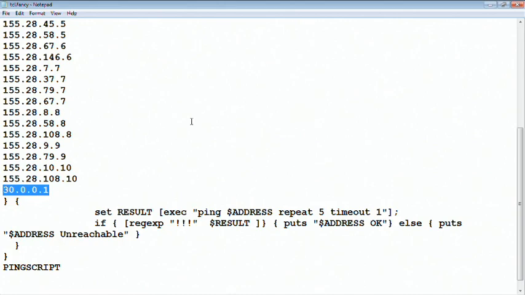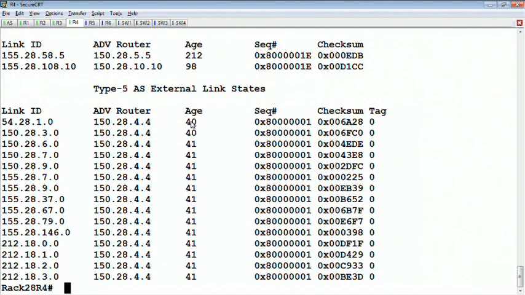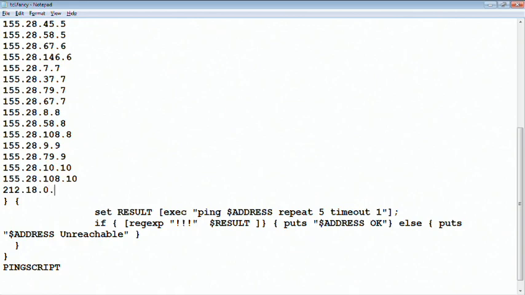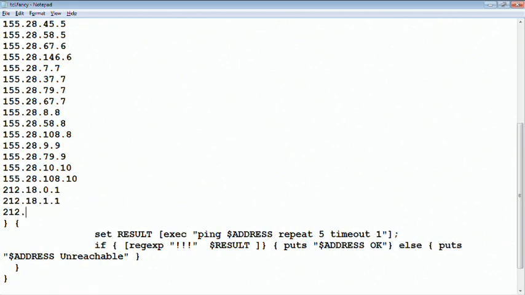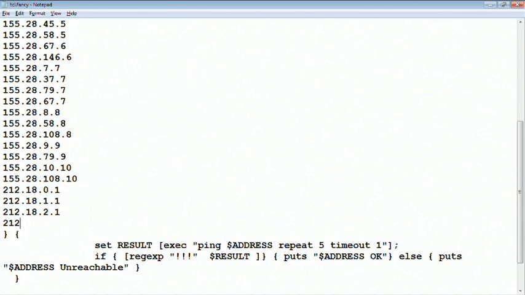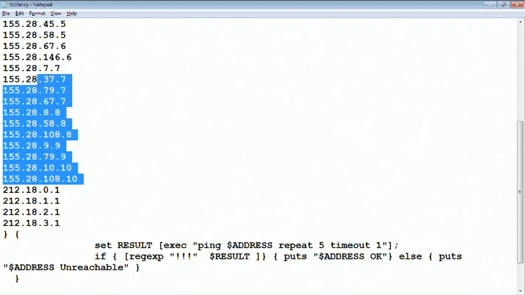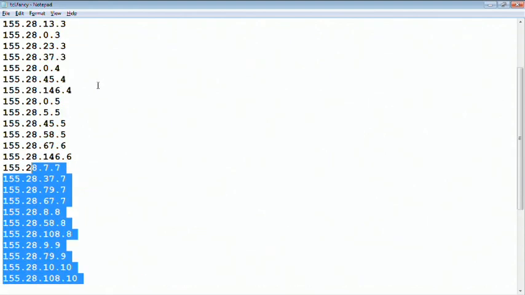Okay, the external routes that I now want to test are 212.18.0.1, 212.18.1.1, 2.1, and 3.1. The rest of the routes are internal to the rest of the topology.